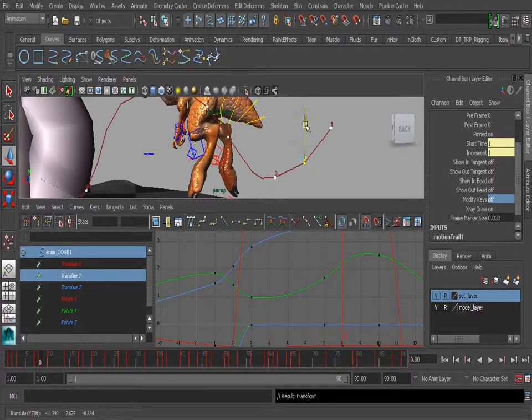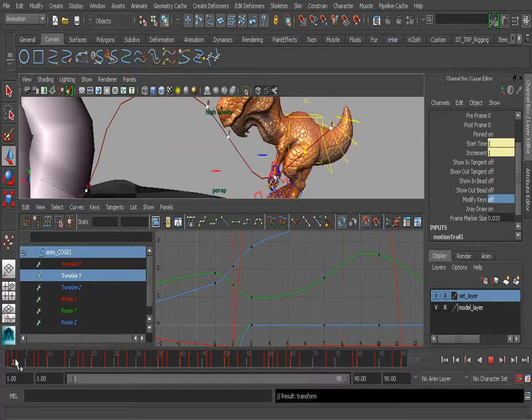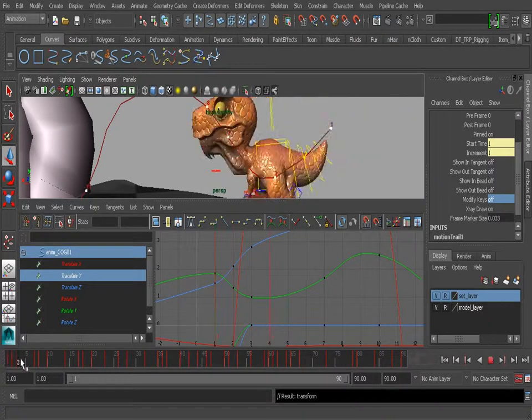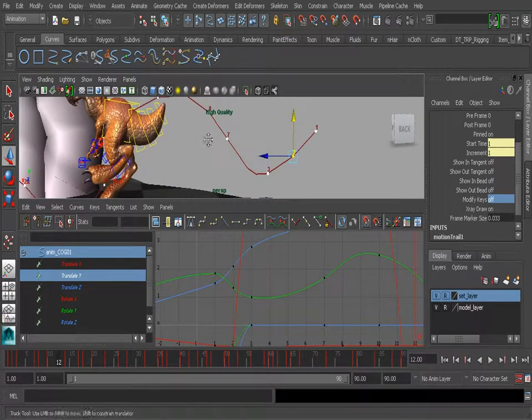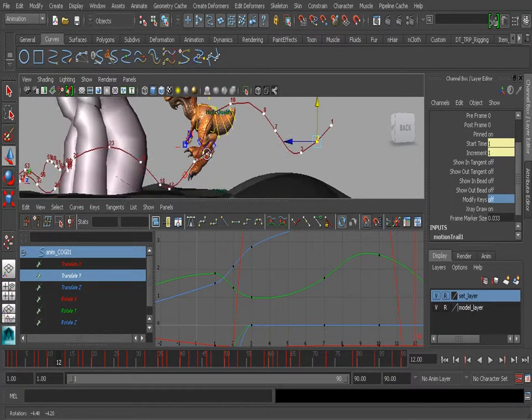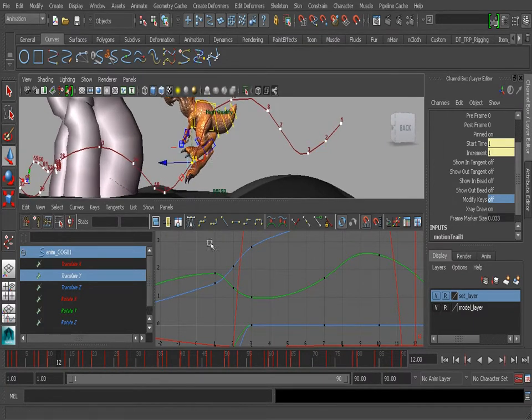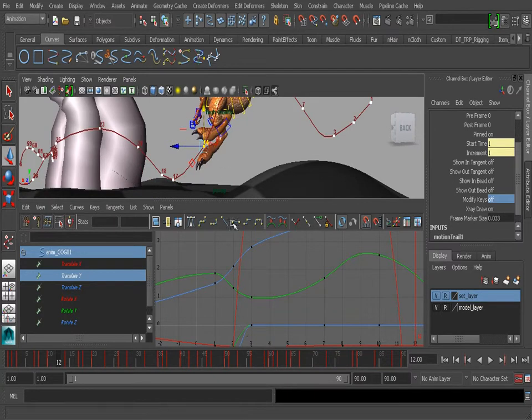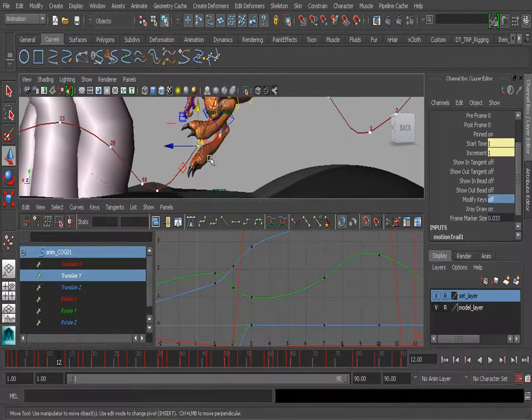And now we can start to modify this to adjust the position of our creature. So if we go to frame 2, we can start to pull at that key to maybe lower him a bit. And there we have it. Awesome. So that's how we can start to work with these motion trails to fix our animations right here in the viewport. That doesn't mean we don't have to focus on our function curves any longer. We should actually keep both views open so we can make sure that things look nice, looking at both the motion trail and the actual animation from the graph editor. I might go ahead and take this key on 14 and start pulling that forward.